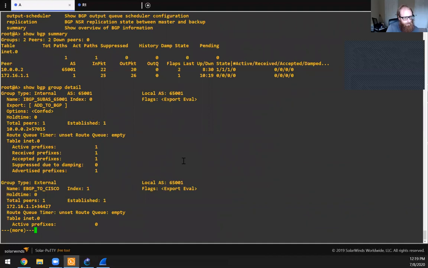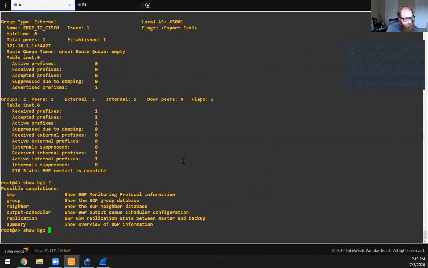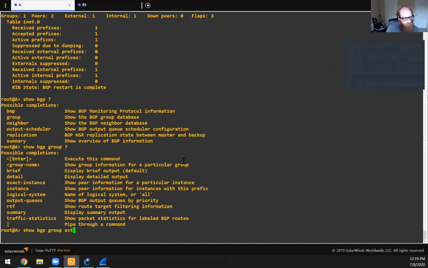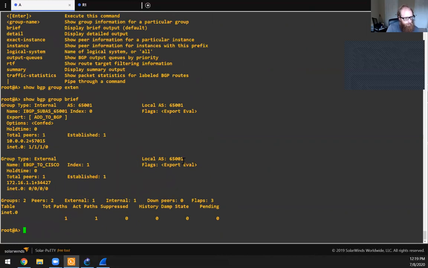How do I see what my router ID is? Yeah, I can't see what my BGP ID is.